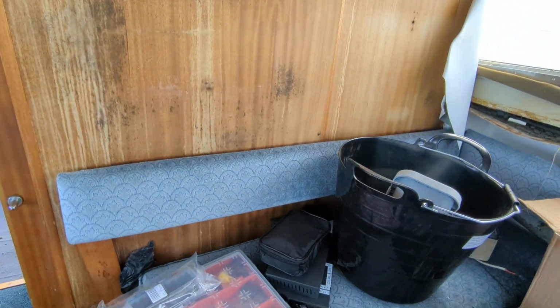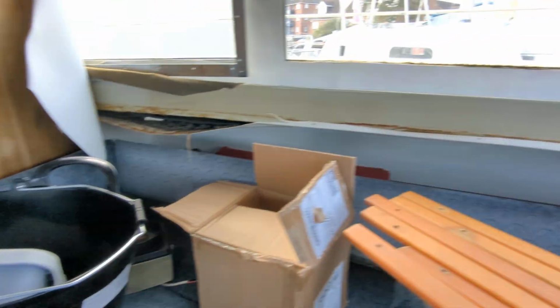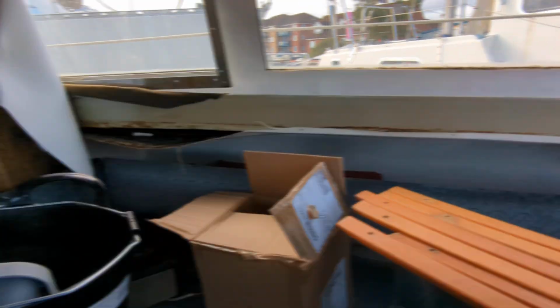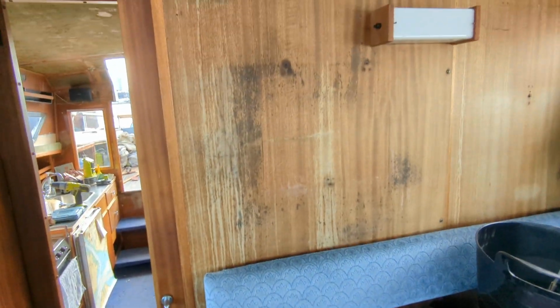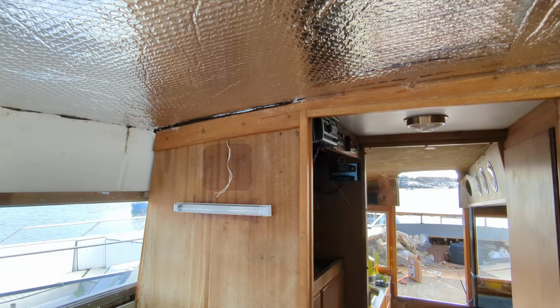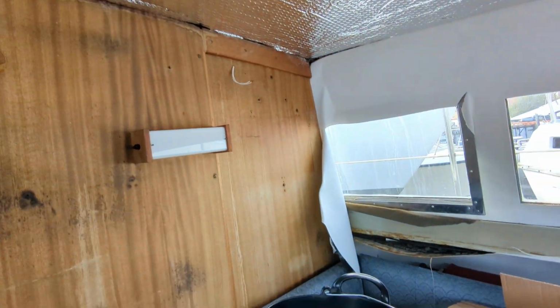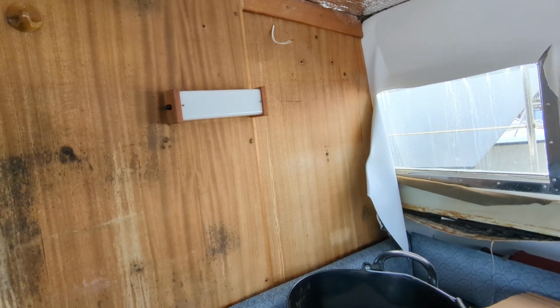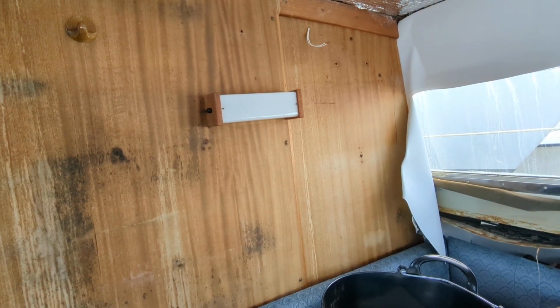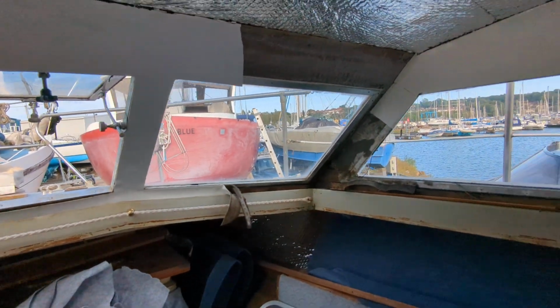I know this is probably heresy, but we'll probably blue line round there to match the rest of the low level stuff that we're doing. So that'll be that carpet, and then we're probably going to paint. I can hear you all screaming out, no, don't do it. But I think that will be the easiest way of saving this. Otherwise, it's going to be weeks and weeks and weeks of sanding, and obviously I don't have weeks and weeks because this is going to be my home and I need it sorted.